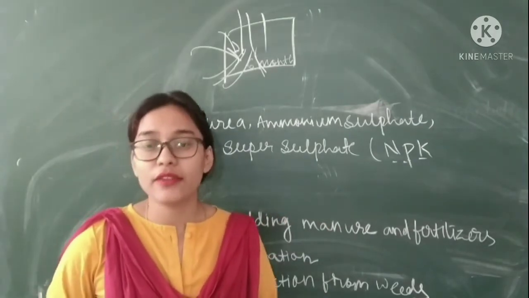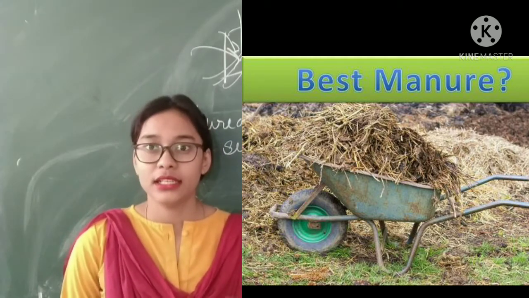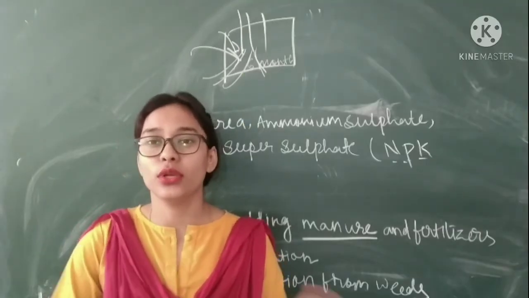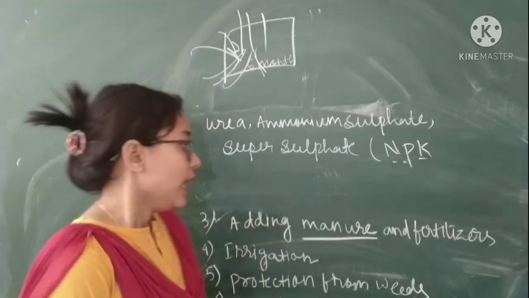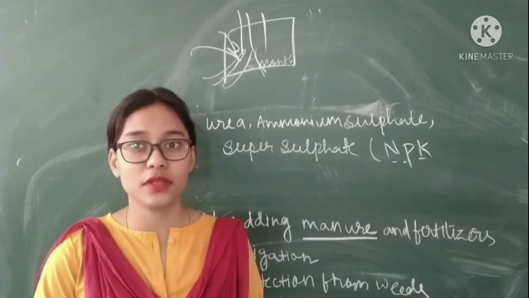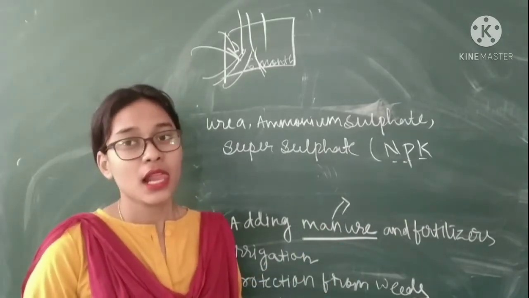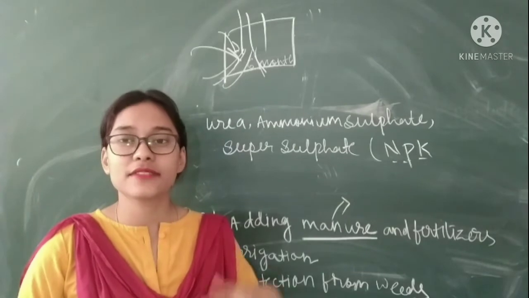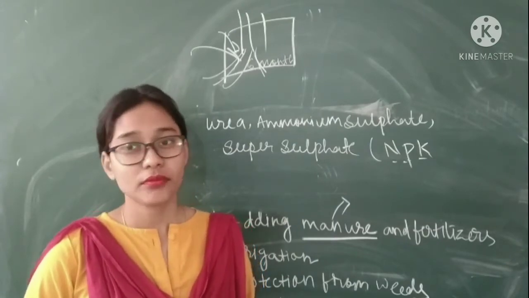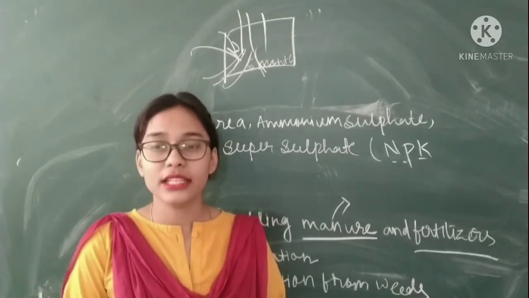Now let us know what manure is and what fertilizer is. Manure is made by humans, by digging a big pit. There we can throw leaves and cow dung, and after a few days red worms will decompose it, and you can use it as manure. But this manure gives sufficient humus, but not much mineral or nutrient. On the other hand, what is fertilizer? Fertilizers are man-made, and they are made in factories.